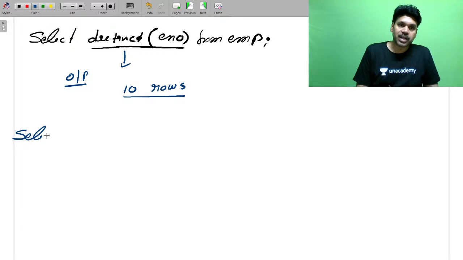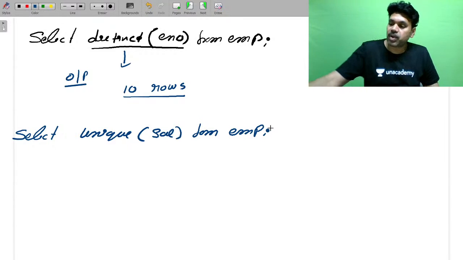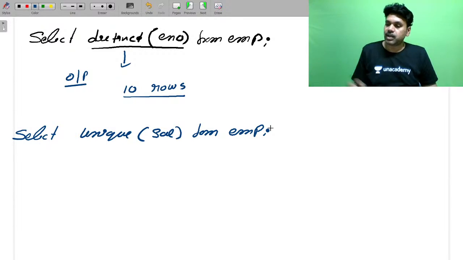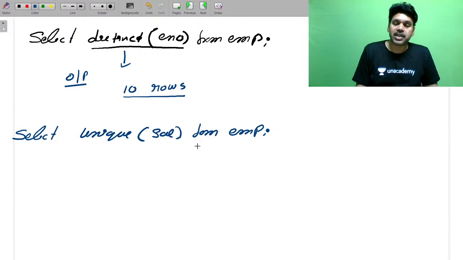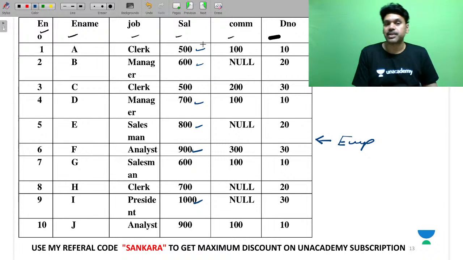If I use something like select unique of salary from EMP, so I'm using the employee table instance, then you see how many unique salaries there are. 1, 2, 3, 4, 5, 6.